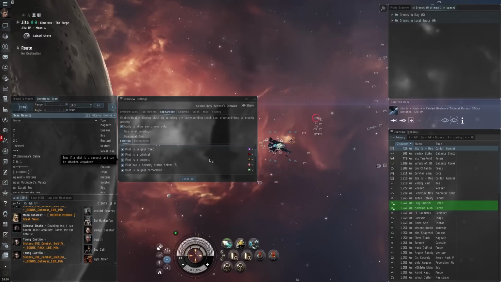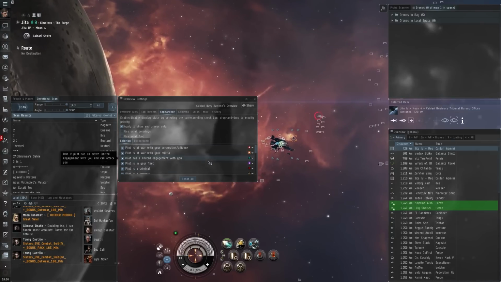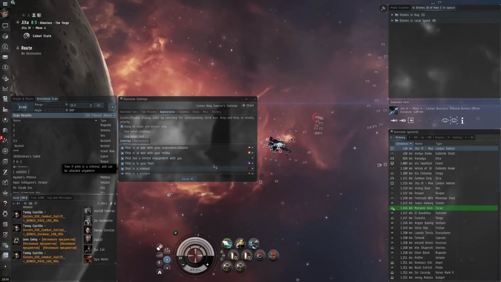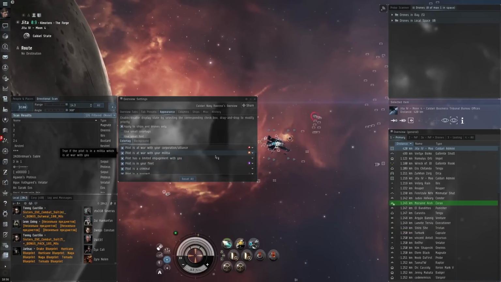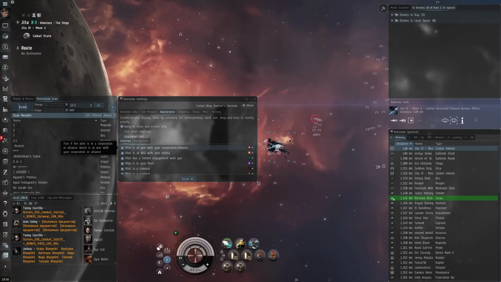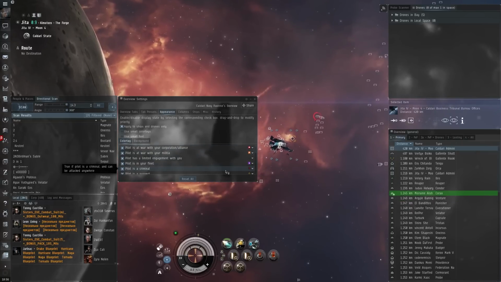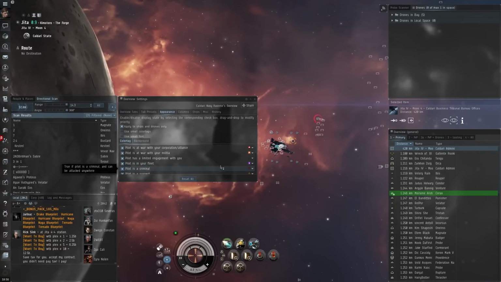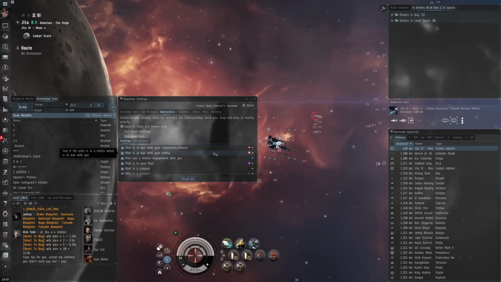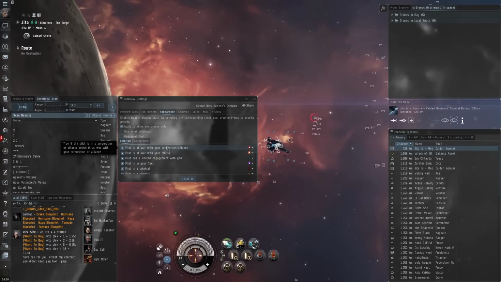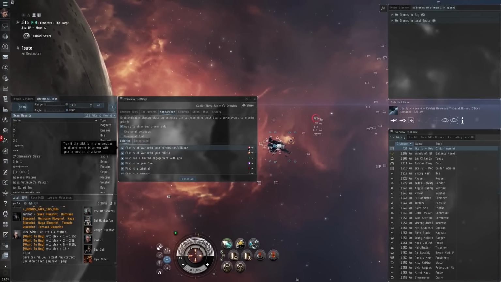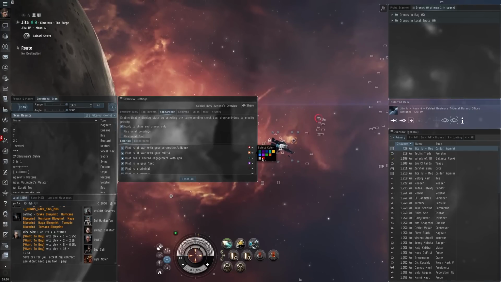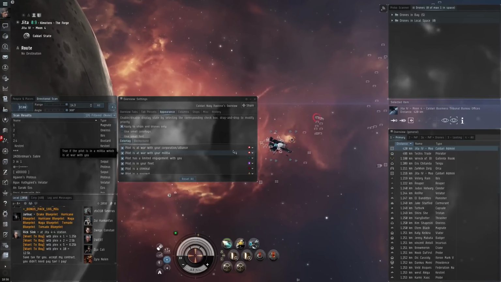Now what we're going to do in our color tag options here is tweak this a little bit to have pilots who have a standing towards us that we want to know about, such as if they are at war with us, stand out a little bit more. First off, we're going to change at war pilots to red. You can see we've already got corporation and alliance set red, but we will set at war with our militia to red as well.